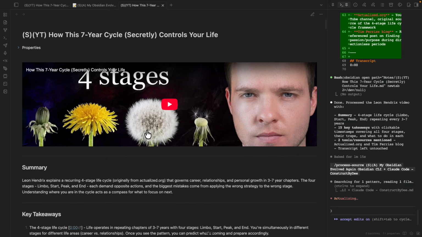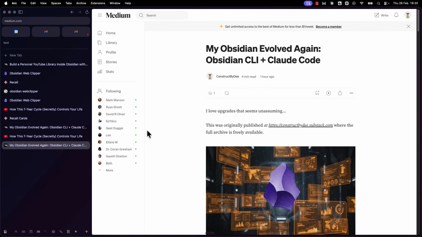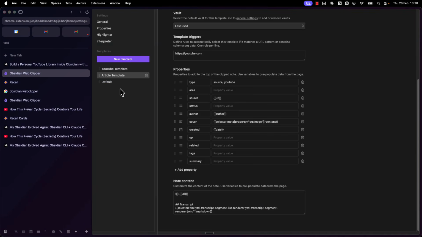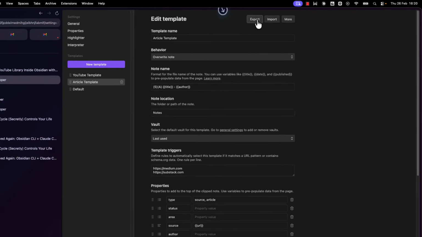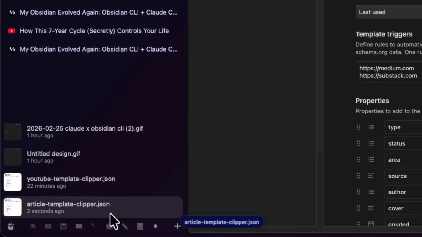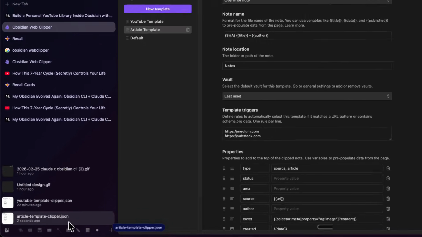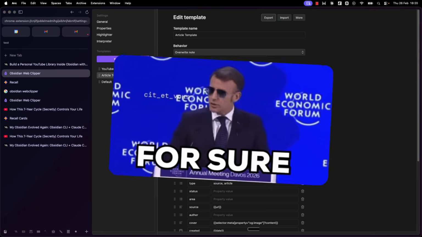So how do we set this up? And how do we make sure that we don't need to rebuild this in the future? Well, I found out today that you can download your templates. So you can export it, and then you can re-upload those exported JSON files. JSON, if you're French. And it's quite easy to create.